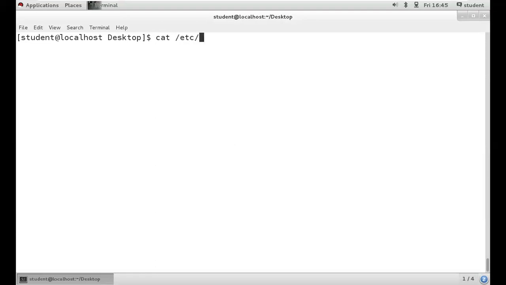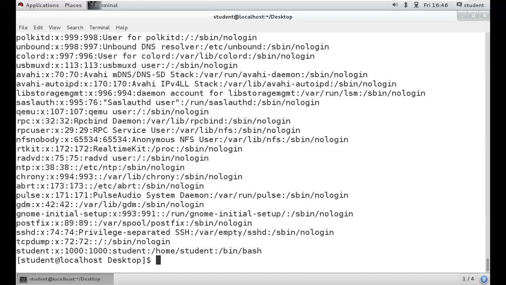cat /etc/passwd is a file. If you don't know about /etc/passwd, don't worry. Maybe after a few days you'll understand it. /etc contains configuration files, and passwd is one configuration file. It has huge content, right, guys? How to print the file content? Using the cat command, then hit enter. So we'll have the huge content.